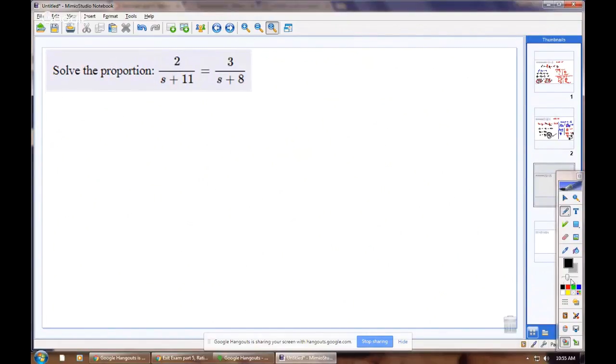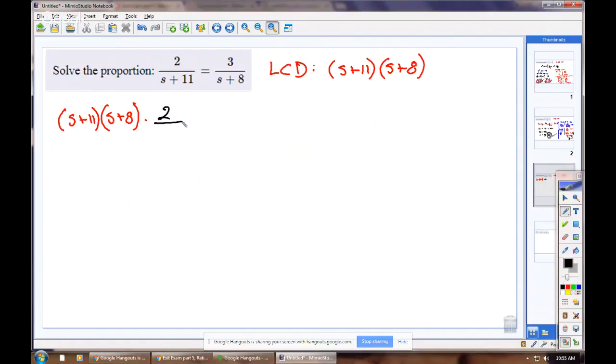Next, 2 strategies we could apply here. One would be to apply the LCD method, in which case the first one says it needs an s plus 11 as a factor, and the second one says it needs an s plus 8 as the factor. So then we'll have to take that times each side. So that's going to give me s plus 11 times s plus 8. Multiply that by 2 over s plus 11.